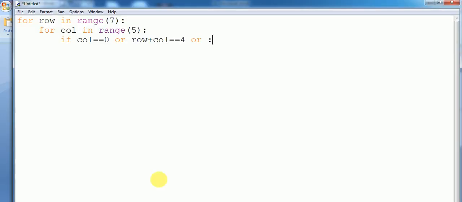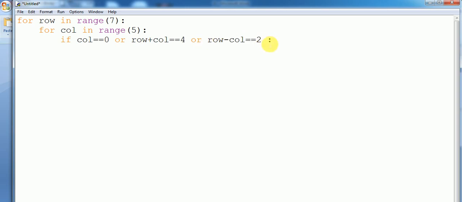So put this condition: if row minus column is equal to 2, then we have to print.